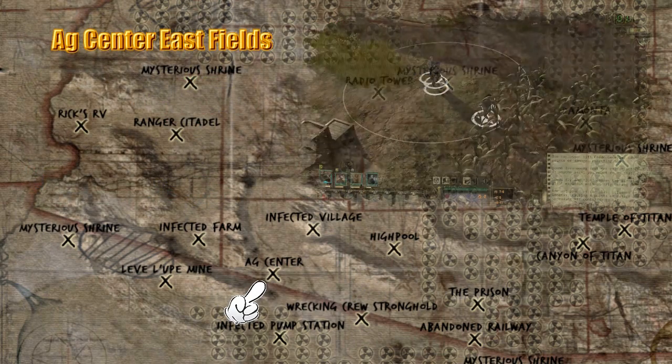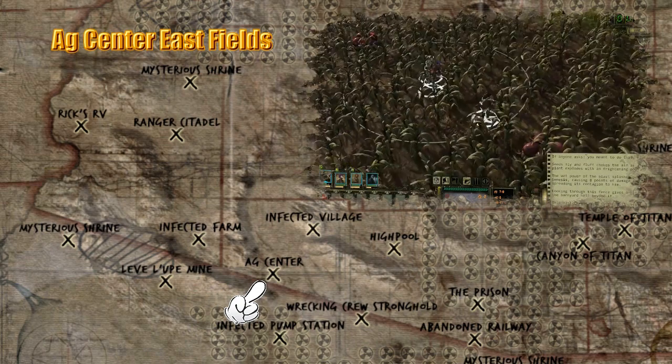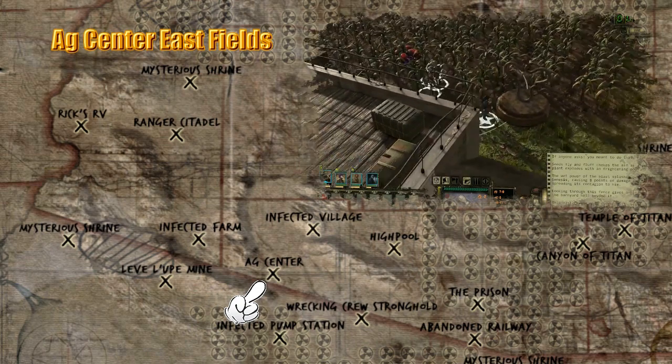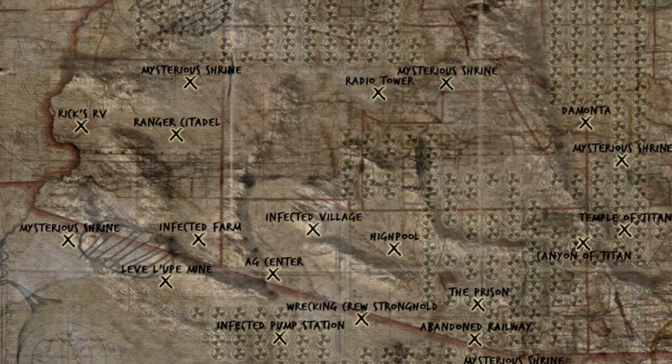Getting to the statue at the Ag Center requires a little bit more navigation, as this location is much larger than Highpool. After discovering the east field in the Ag Center, there will be a building in the middle of the crops, and the statue is nearby.